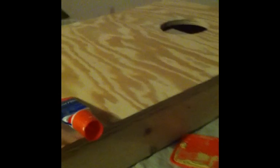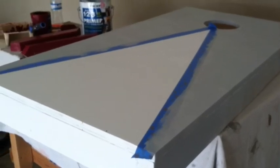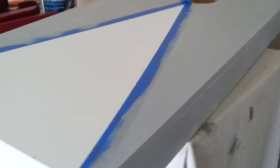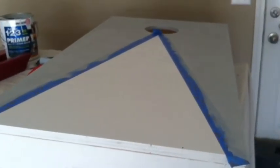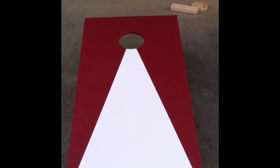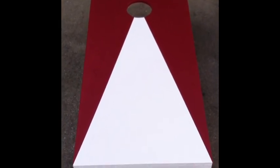This is an Alabama cornhole set, so I'm going to paint the whole thing white to begin with. I've gotten everything put together and sanded — the middle part will stay white, and the outside part is going to be red. When you paint red it helps to prime it gray first so you only need a couple of coats; without the gray primer it takes about four coats of red to cover the board. Here is the finished cornhole board. I highly recommend using edge lock tape when you're taping off — it makes all the difference.